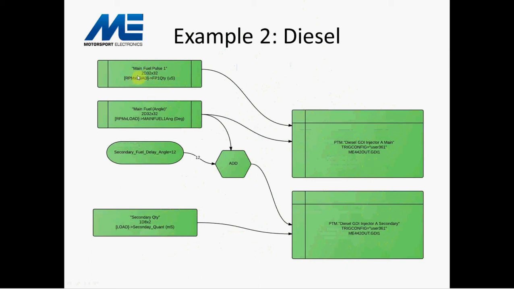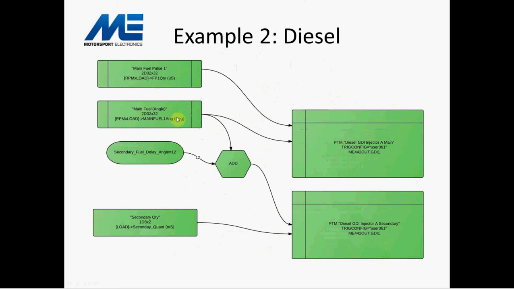As you can see, first of all, the system looks up the main fuel pulse from a 2D table, 32 by 32, RPM and load, and it outputs FP1 quantity in microseconds. So bang, that goes straight into the PTM, and that's calculated every cycle, or however often you set it to calculate this node on the processing chain in hertz. So it calculates this and fires that in at a time.